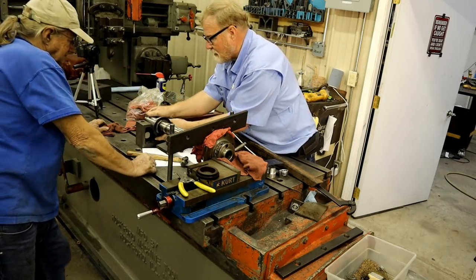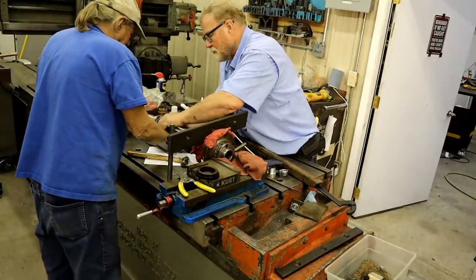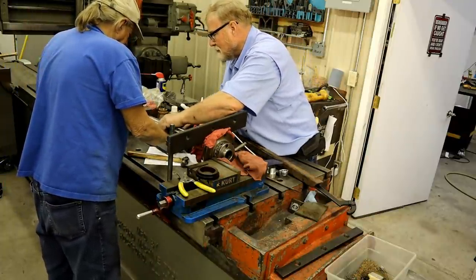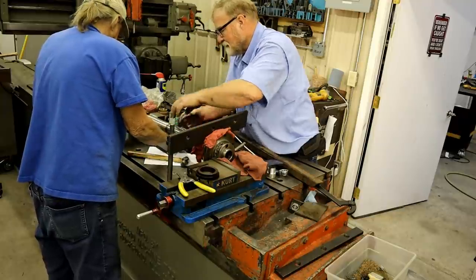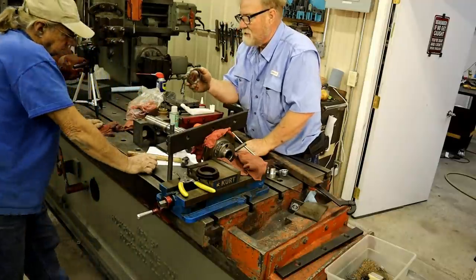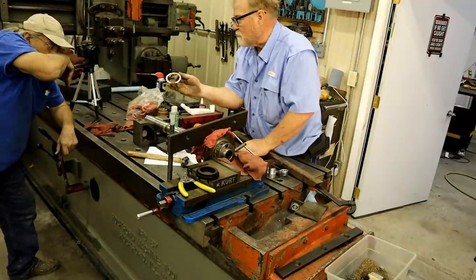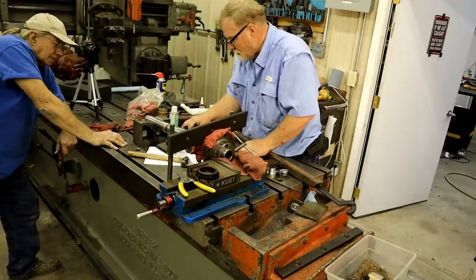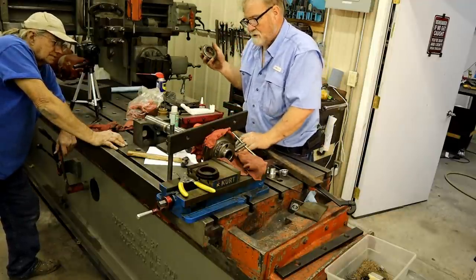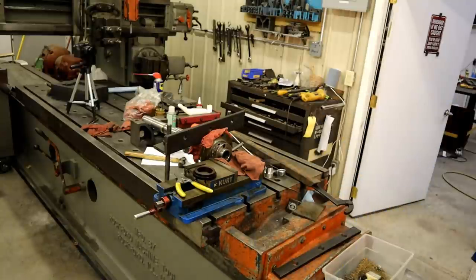Let's see if this will slide out of there. Yeah. All right. I'll pick it up and pull it out. That goes out. Okay, let's put it back in there now. See, they had this thing this way where the other one was this way. And I think that's correct because it has a larger surface to go against. Makes sense. It was backwards. We don't need these two pieces. Remember where my chip brushes are.